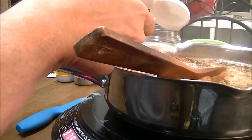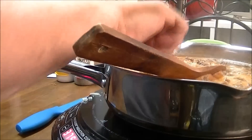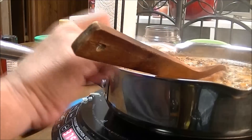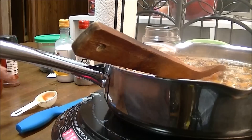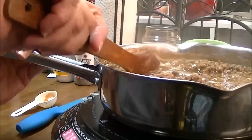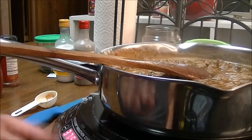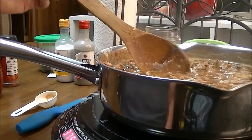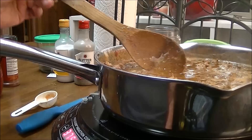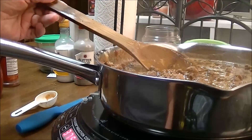One, two, three — I'm just going to try to get all the ketchup off the measuring spoon. I'm going to stir this up and I am going to let this simmer until this beef broth boils down and it's in little bitty pieces of ground beef. I don't like big pieces of chili — I like the little bitty pieces, just like this right here.